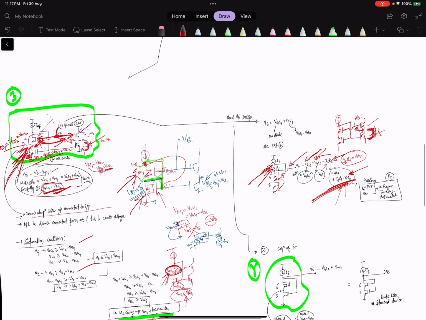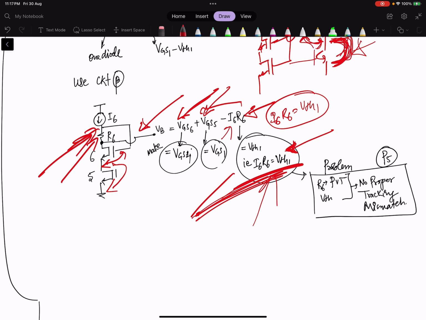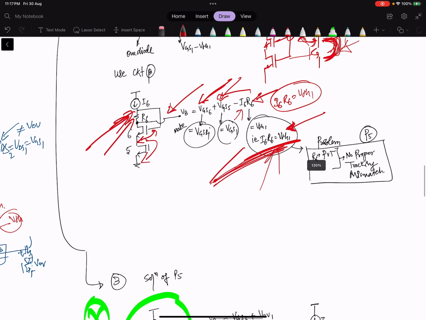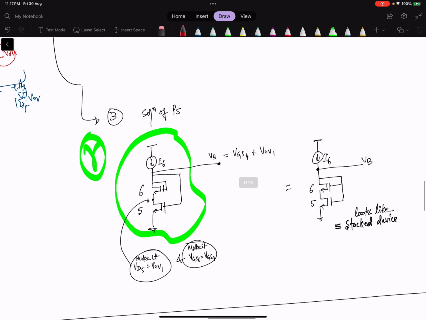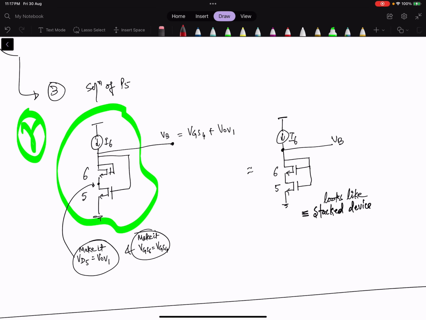Again now, if we see closely, we want to replace this IR with a diode, with a MOSFET. Again we will replace this. Let's see how we can do that. So let's see what we did here. Here we have directly made the VB generation circuit. Let's see how. VB is this VGS, that is equal to VGS6, equal to VGS4, VGS3.